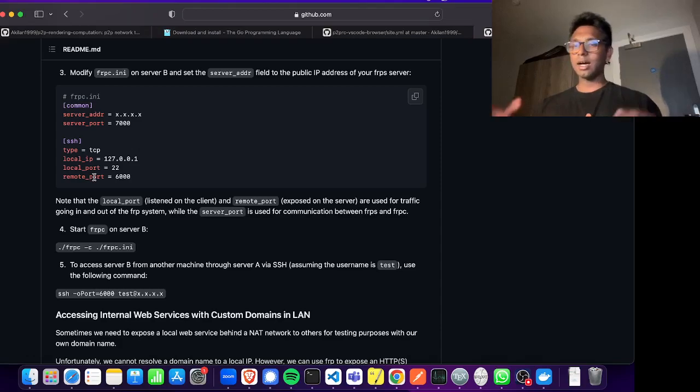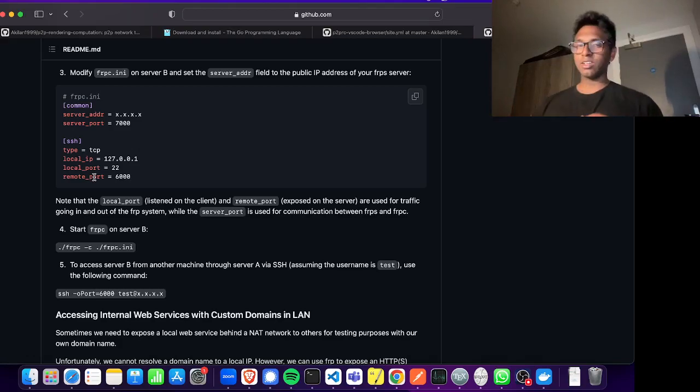So for example, I want to run a container on my friend's machine, and I want to run, let's say, a VS Code server. I can run that on his machine and make sure it runs on ports available on his machine.